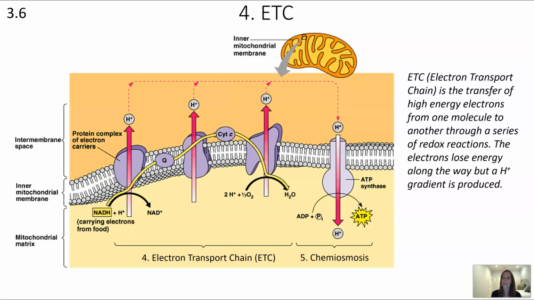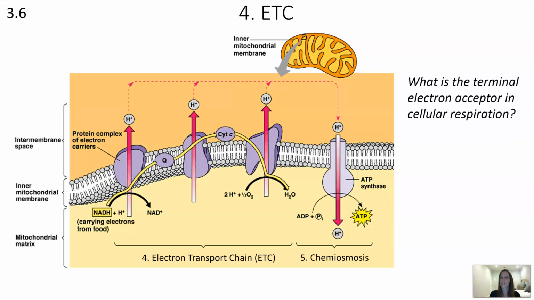So where this is happening is really important. Let's look at that top picture up above for reference. The hydrogen ion gradient is being built up in the intermembrane space. That's the space between the outer membrane of the mitochondria and the sort of folded membrane of the mitochondria. So that's a relatively small space where these hydrogen ions are being pushed into.